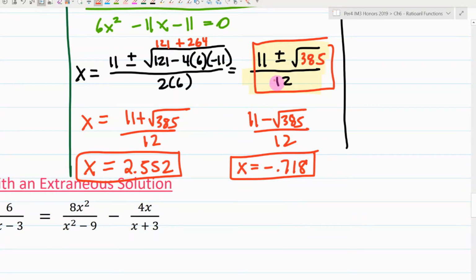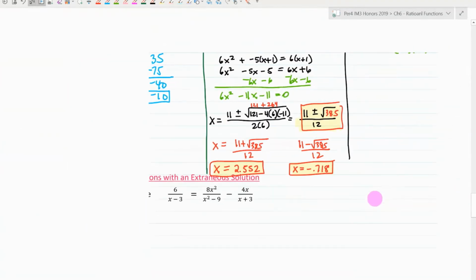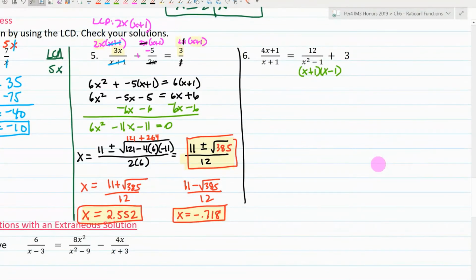Okay, so again, you can leave your answer like this. I went ahead and did all the work, and then putting them into your calculator as a decimal, you should be able to do it this way, and you should get these answers. All right, let's go ahead and try the next one. All right, so for this one, we're going to have to factor x squared minus 1, and I'm just going to get rid of it, okay?